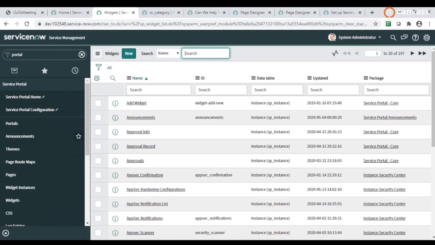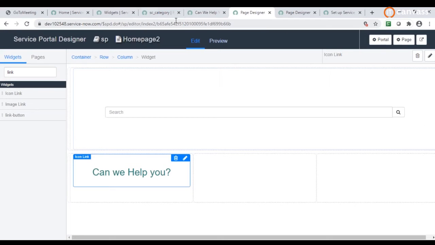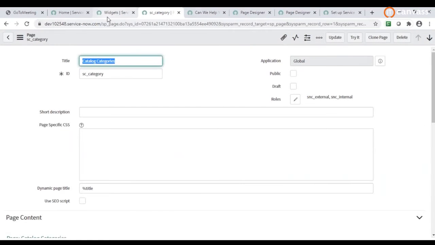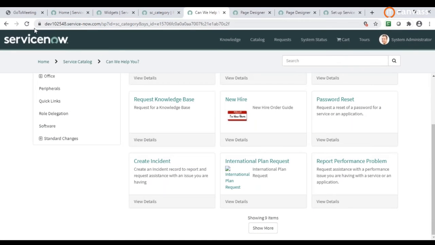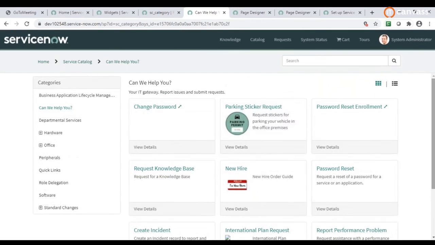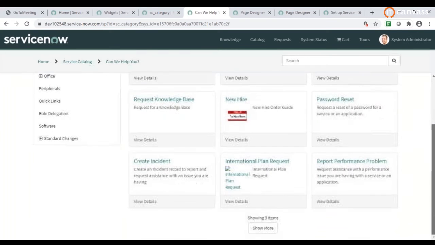So widget, the main thing. If I open the portal, this is in the portal. This is your header, which contains menus, header menus, and this is your body, which contains widgets.